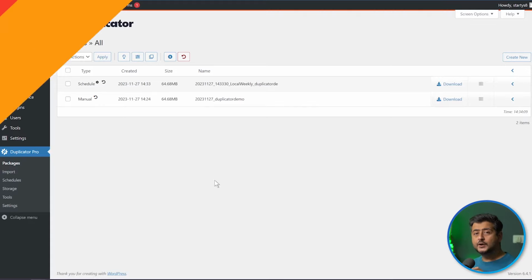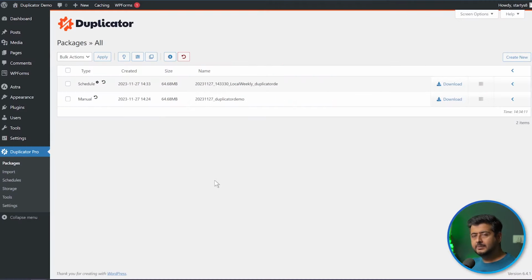I'll give you an example of how easy it can be if you want to do it manually. So again, in less than a minute, a completely new backup was created just by clicking a few buttons. And now you have complete peace of mind that everything you've set up as schedules will automatically run and your website will always be backed up. So if anything goes wrong on your website, you will always have a recovery point that you can go back to.